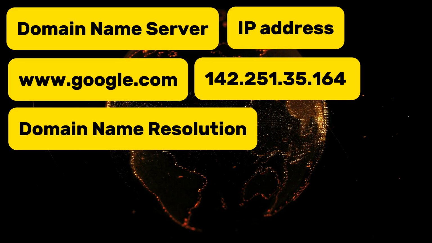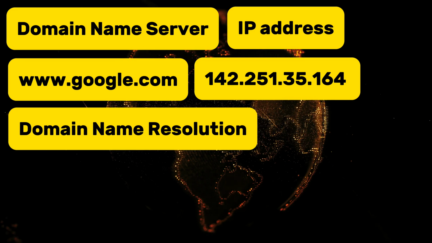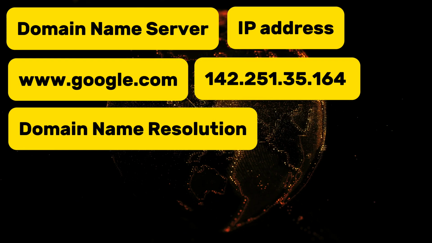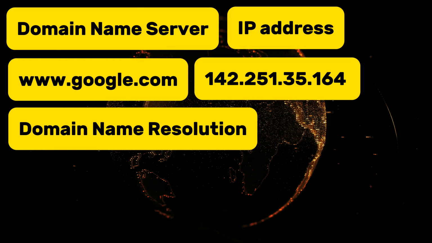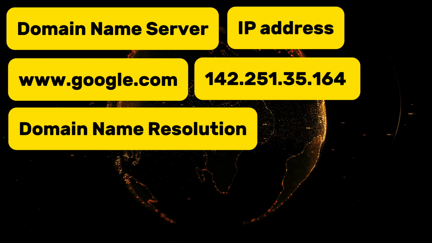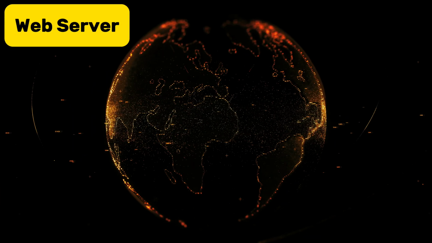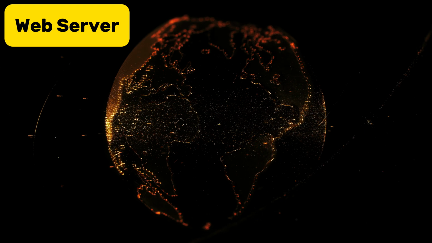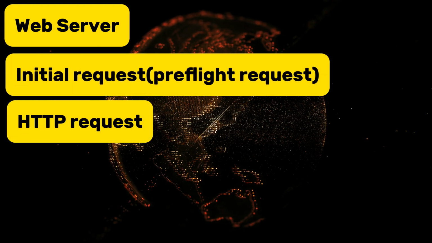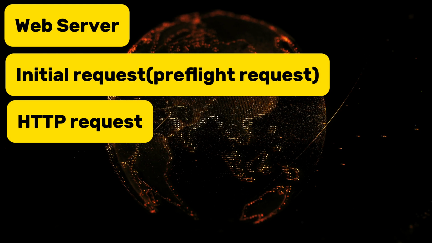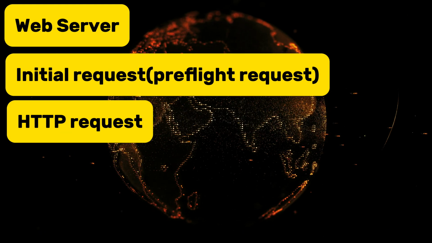If you enter the IP address of a website directly into the address bar, the browser recognizes it as an IP address and doesn't need to go through domain name resolution. The browser then connects to the web server with the resolved IP address through an initial request and then sends an HTTP request via the Internet Protocol stack to the web server for the desired web page.